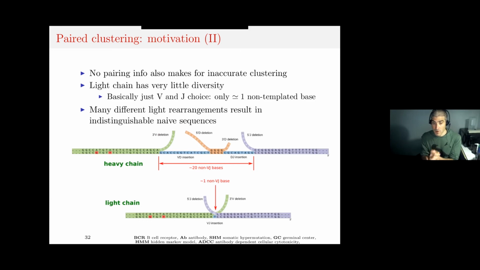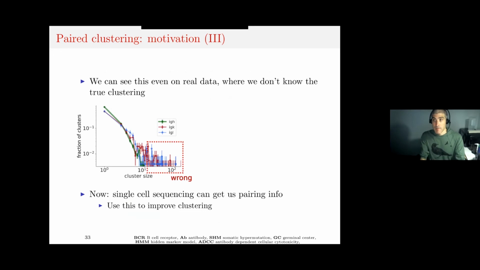So you're just going to super overcluster the light chain in essentially all cases. And we can see this happening on our real data. Here's an example where I was showing the distribution of cluster sizes for the heavy chain in green and the light chain in red and blue. And we know these are the same clusters, so they should be basically the same. Really, the sum of the red and blue would be the same as the green, but they should be basically on top of each other if the clustering is going right. But instead, the light chain is trying to tell us that the light chain cluster is an order of magnitude bigger than the largest heavy chain clusters, which is clearly just ridiculous.